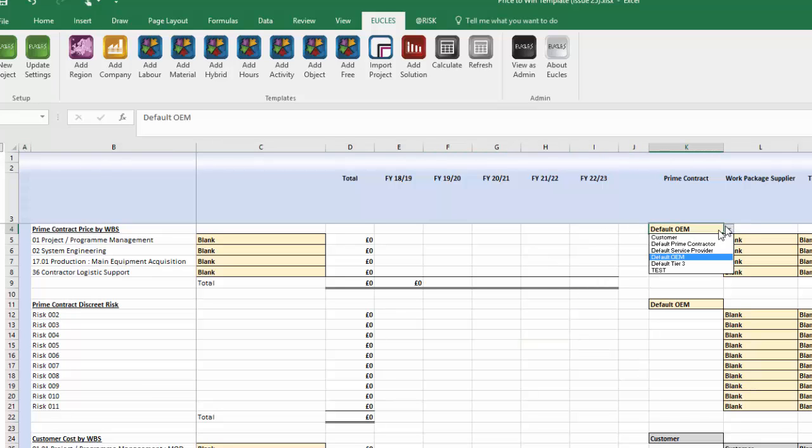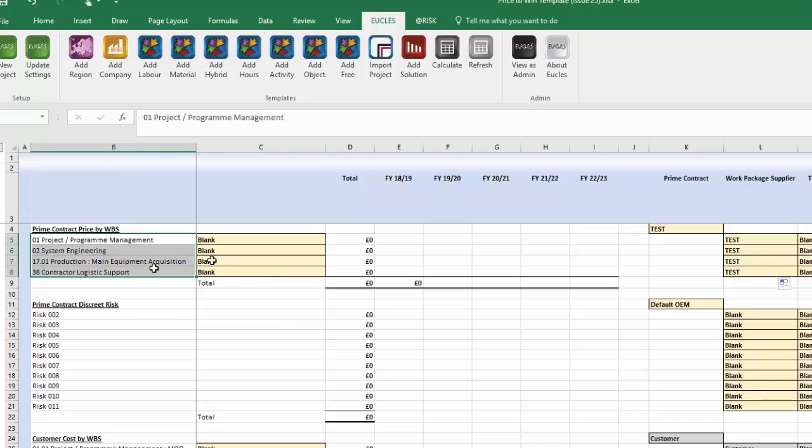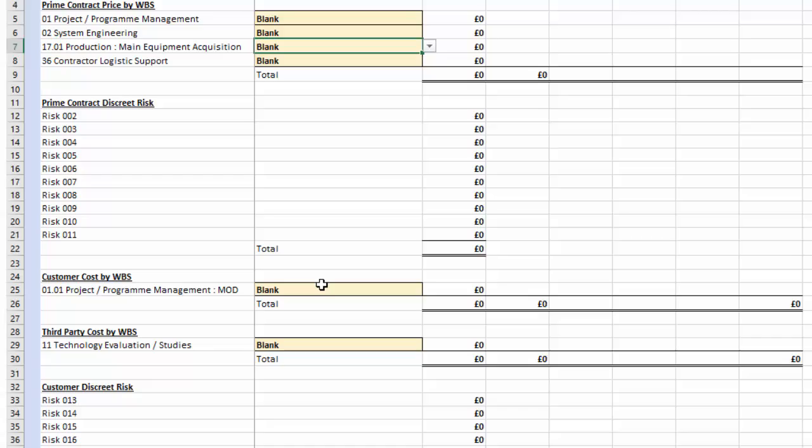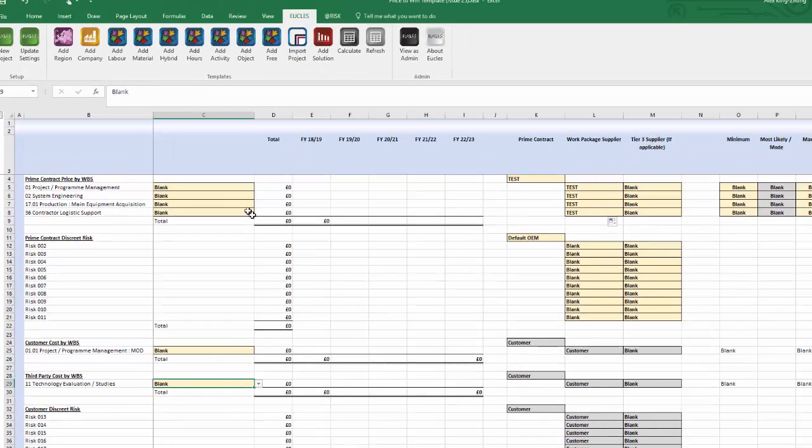So this is where I'm going to set the supply chain, but again, I'm just going to use the test company that we created just for this model because I want to keep things relatively simple at this point. And then we see the WBS, and that's what we were setting up at the start of the video. That's here. We've got different levels for the company that we're estimating. We've also got some work packages in there to account for the customer's own costs and for the cost of customer costs that have gone external.